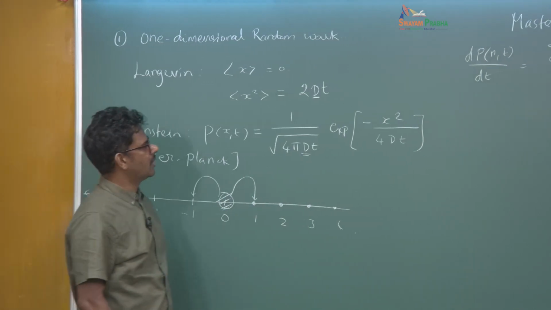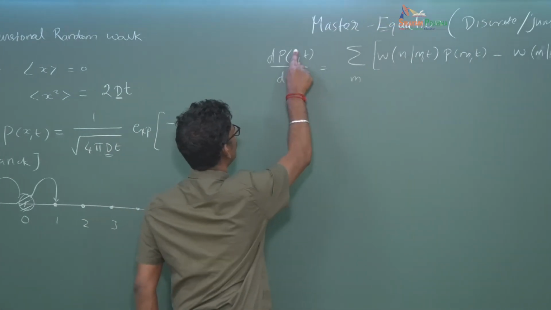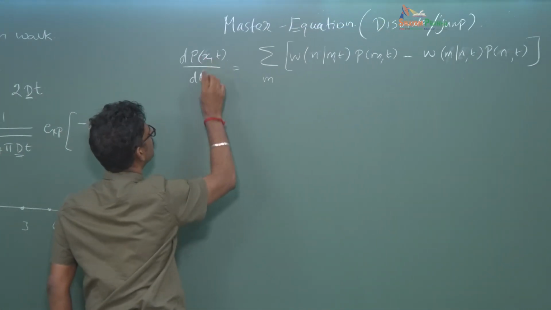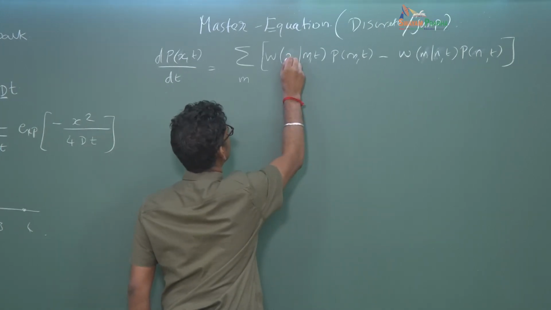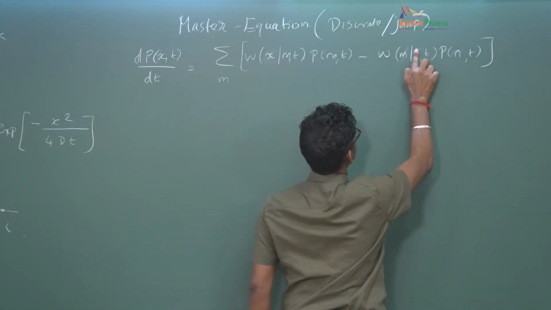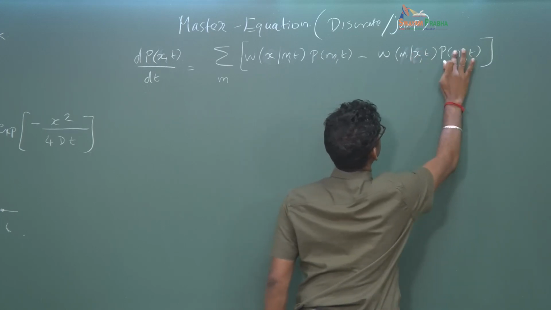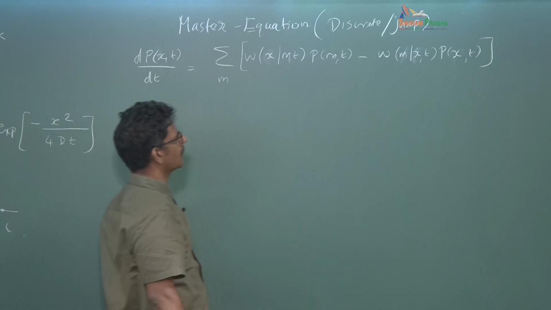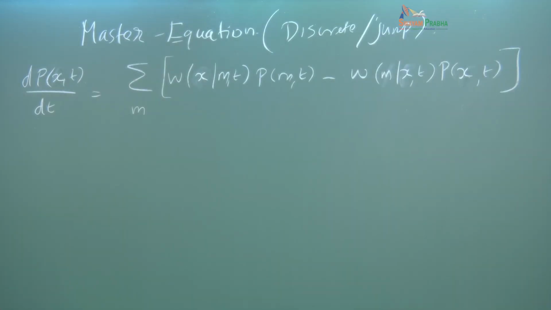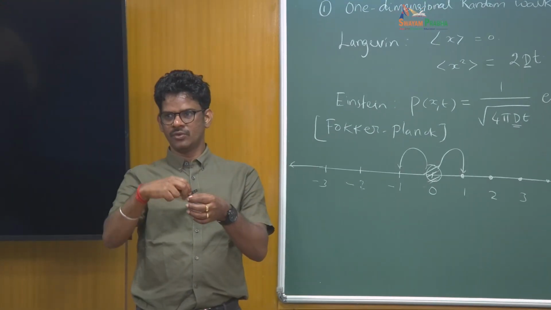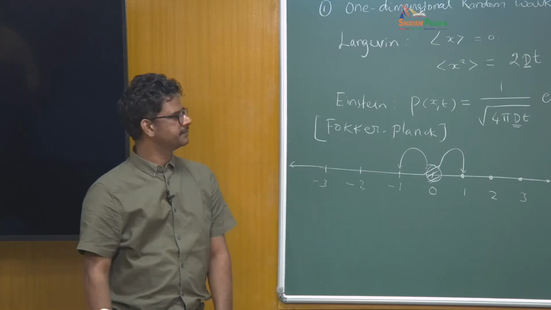So I will probably change the variable into x, because we are talking about position. This is also x. This is also x. So we have these 2 possibilities: when it is at x, it can go to x plus 1, or being at x, it can also go to x minus 1. Right? These are the 2 possibilities. When the particle is at position x, the next jump it can go to x plus 1 or it can go to x minus 1.